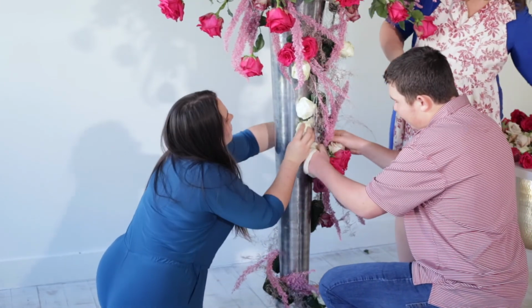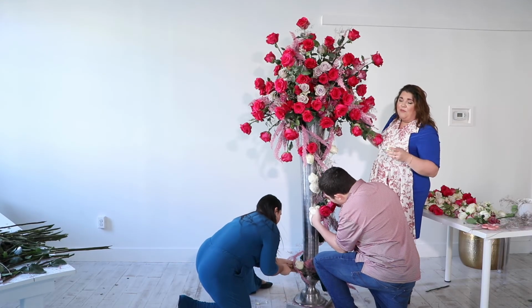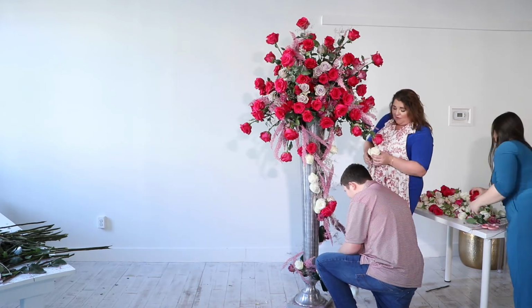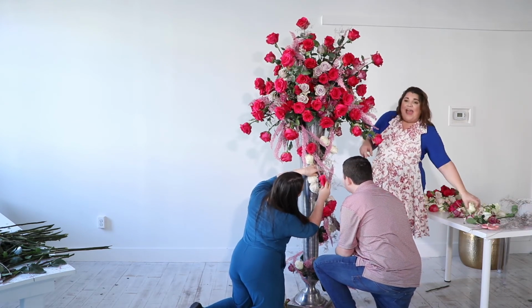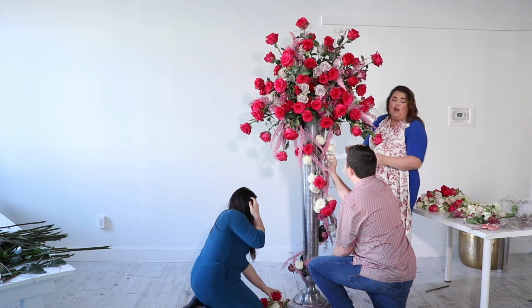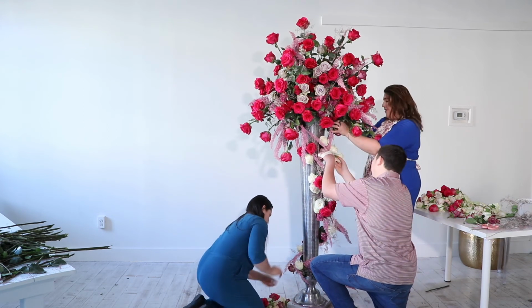Now, we saw that flower that just popped out. That sometimes does happen. What we're going to do once we place these is we're actually going to stem lock this with a floral lock and spray adhesive. Now you do want to make sure you're doing both the front and the back, because you have to have balance of weight. So when you're calculating your flower counts, always make sure that you've allotted flowers for both sides of the arrangement. If you think one-sided, you'll be very, very sad.